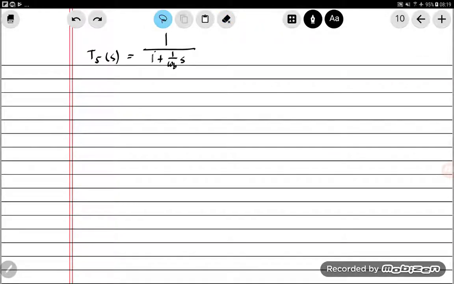If I can give you an example of a real transfer function that has a real pole not at the origin, well, let's say it looks something like this: 4 over s plus 4. And to write it into that form, we can manipulate it by dividing top and bottom by 4. So that will be, well, let's write the constant first.